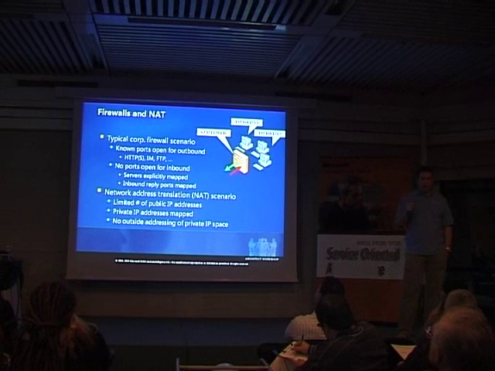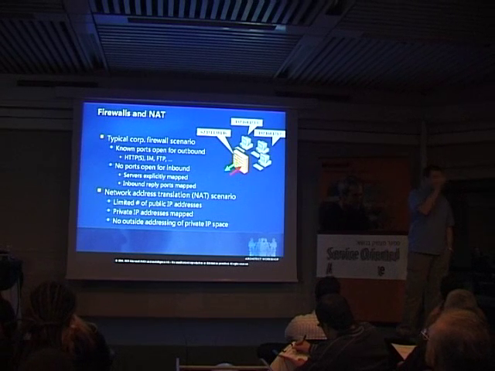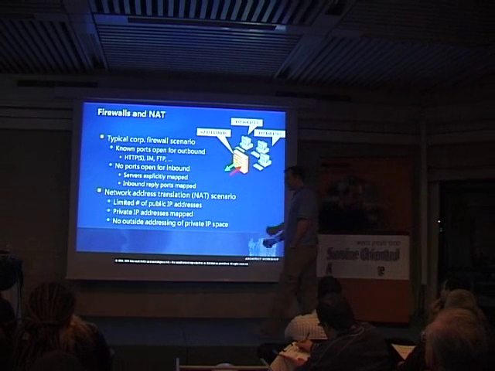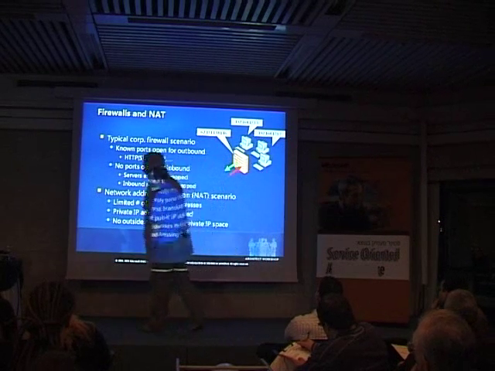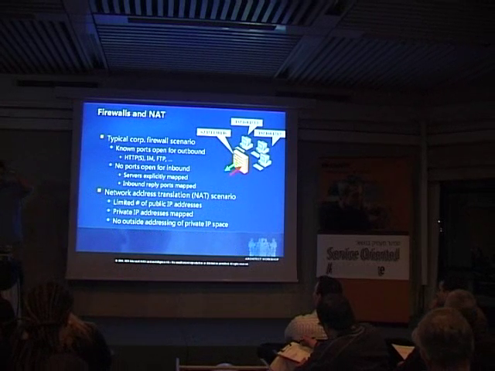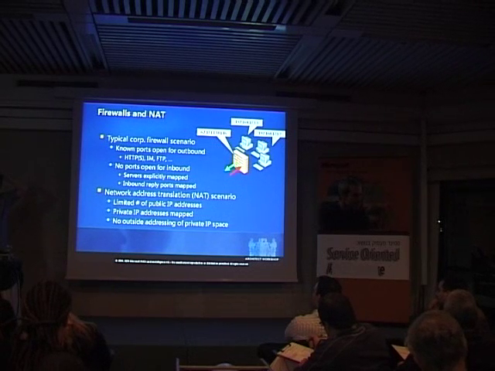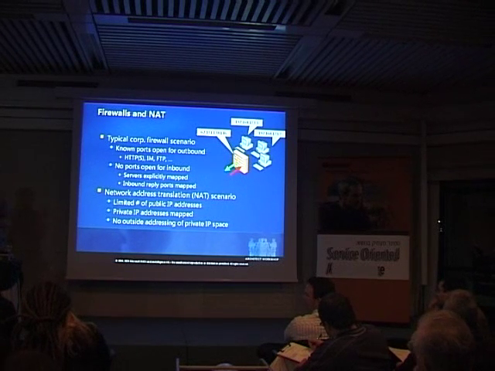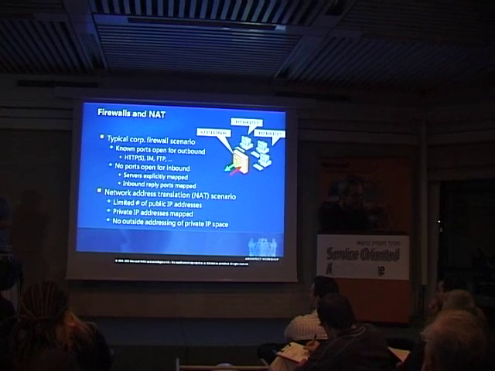Firewalls and NATs are an issue because guess who the event receiver is? It's always the client. Guess where they're sitting? They're sitting conveniently behind a firewall. And they're probably sitting behind NAT. So how do we get to a client that we want to deliver an event to? Well, the whole nature of firewalls is that we don't. And we still want to deliver events. There are 2 ways to still make it work.